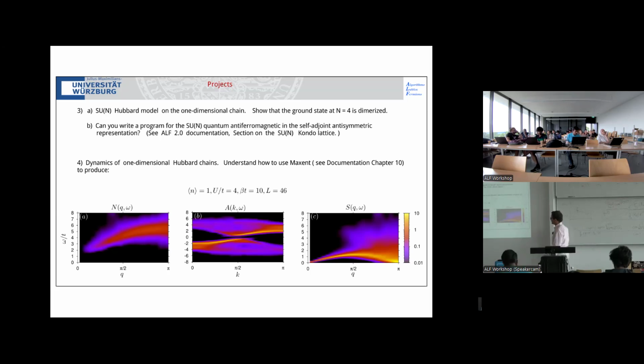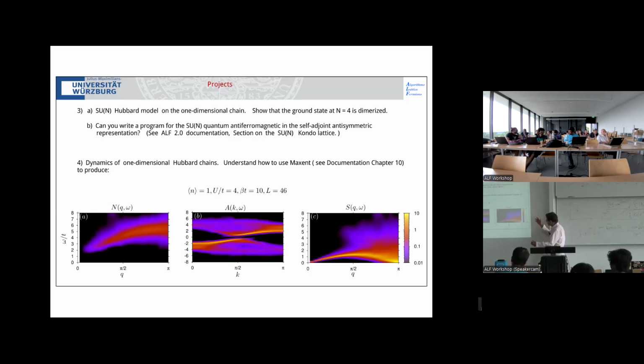This is a one-dimensional Hubbard model, again at half filling, U over T equals 4, beta equals 10, and 46 sites, right? It's an interesting phase in the sense that there's a charge gap. There's nothing up to here, right? You have to pay some energy to do a charge excitation, but there is no spin gap, right? And this gives you some intuition of fractionalization. This would be something like a two-spinon continuum. Actually, there are some experiments on potassium copper chloride where you can really see this.